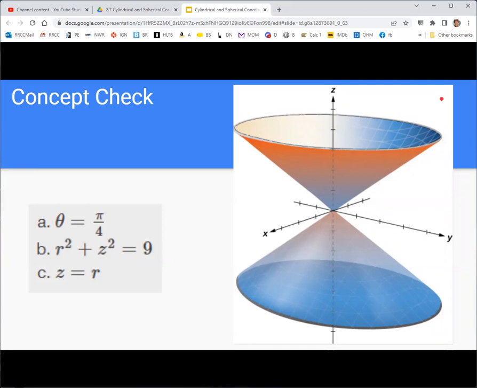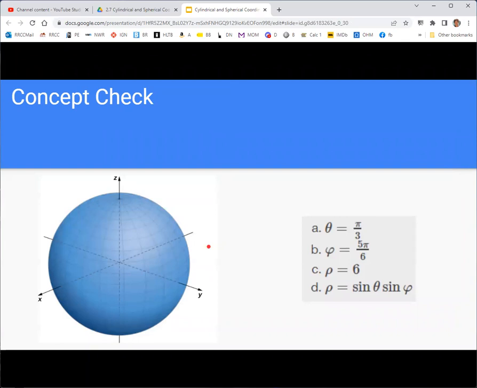So the correct answer here is C, that z is equal to r. If z is equal to r, then you do get the elliptical cone, specifically the right circular cone we had as a quadric surface, and it's a much simpler equation than the rectangular coordinate equation. You notice that this line that kind of forms the outside of it is just the line. It's like y equals x, but in this case, it's z equals r. And then you let theta be a free variable, so theta can circle around, and you get the full shape of that cone. So this is using cylindrical coordinates to get that quadric surface.